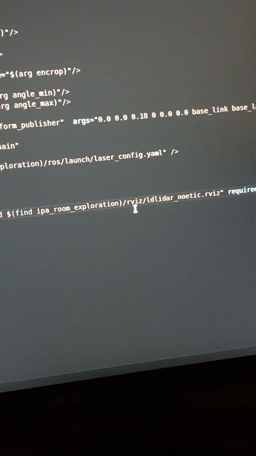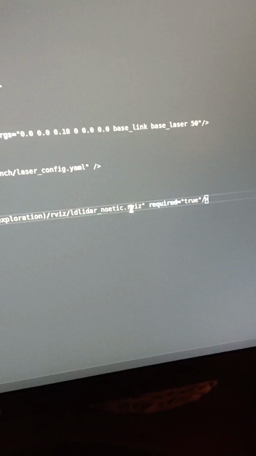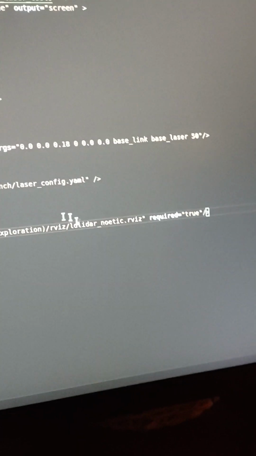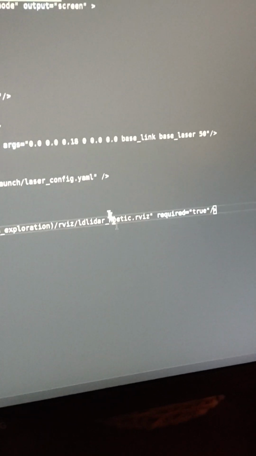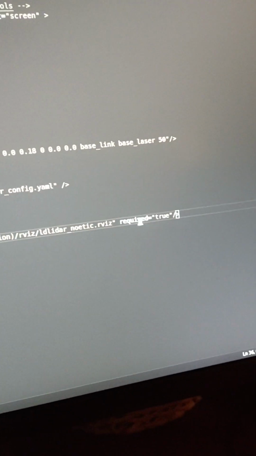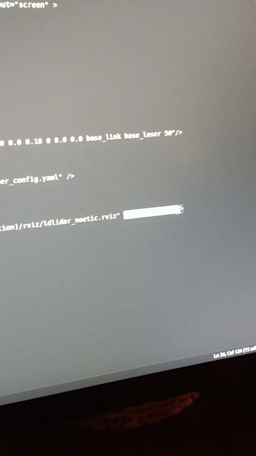And then the arguments is you want to find that within the Lidar Noetic package within ROS. And then required, I said true.